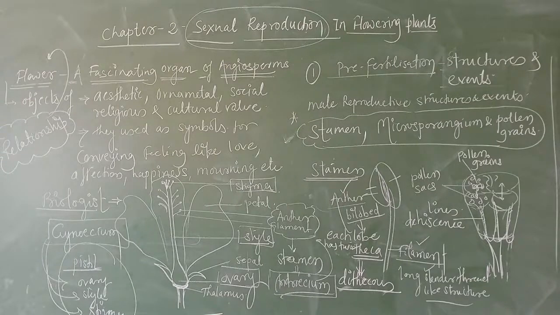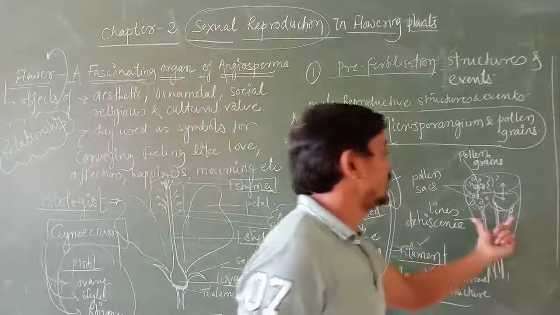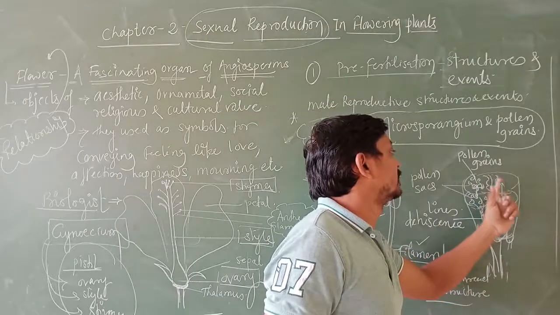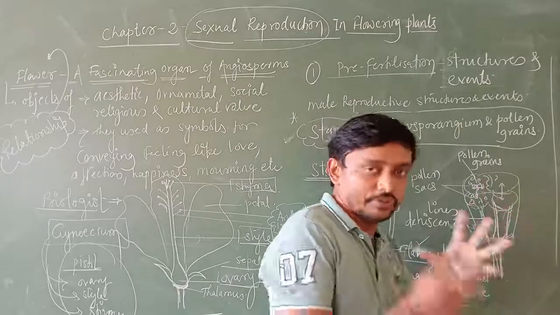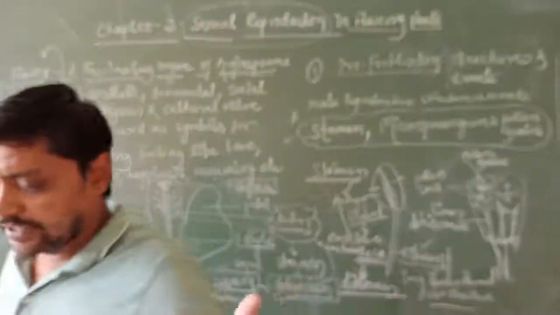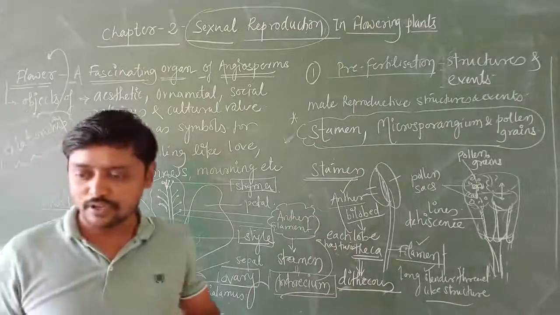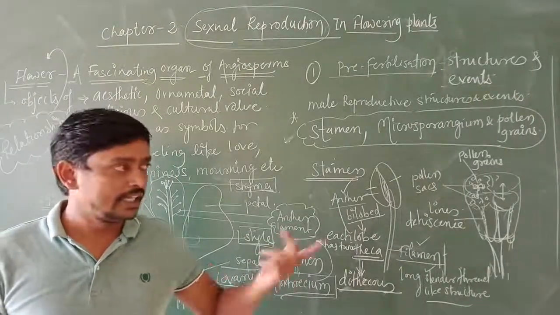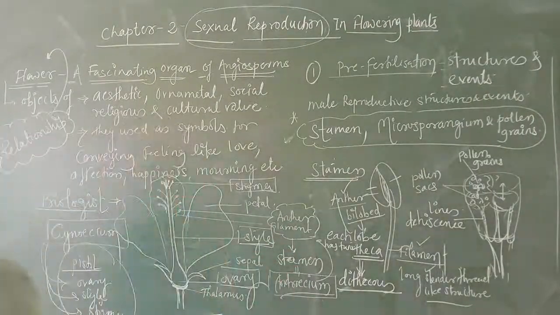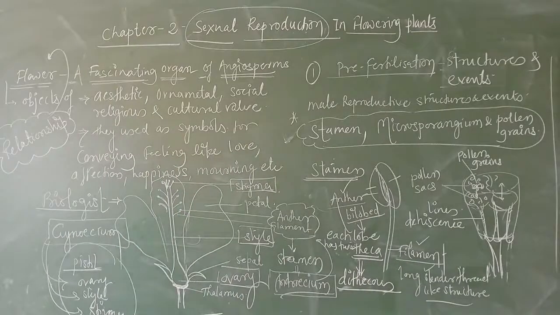The transverse section of the anther, whatever I drew on the board, is bilobed in nature, and the transverse section has 4 sides. Whatever I showed you, this is a 3-dimensional structure. ಇನ್ನೊಂದು ಇದೆ, ಈ ಹಿಂದಿನ ಲೋಬ್ ಮುಂದಿನ ಲೋಬ್. And I hope I showed you the section of the anther in practicals. Now, so these are the 4 lobes.